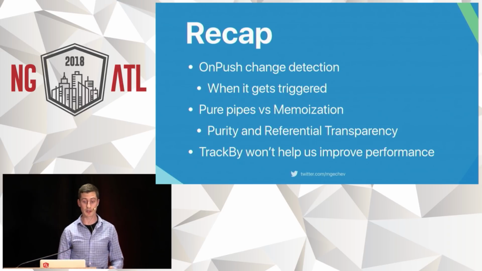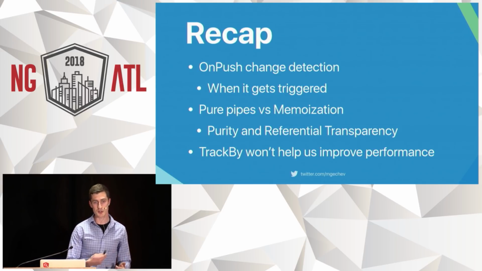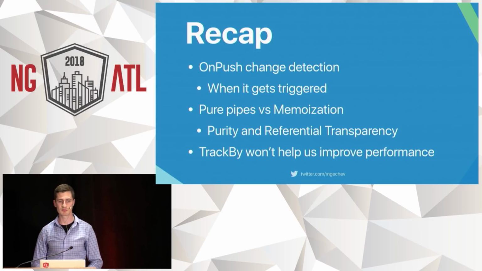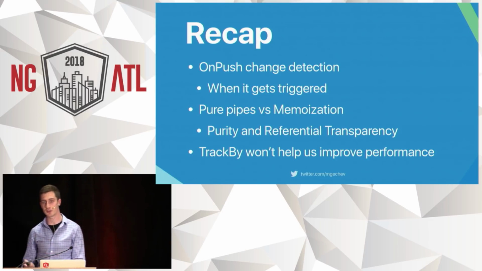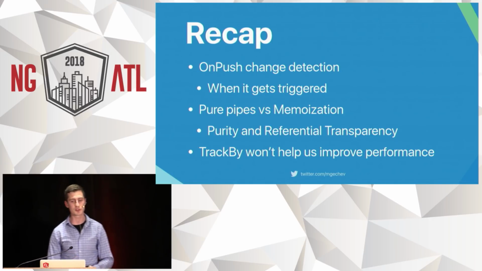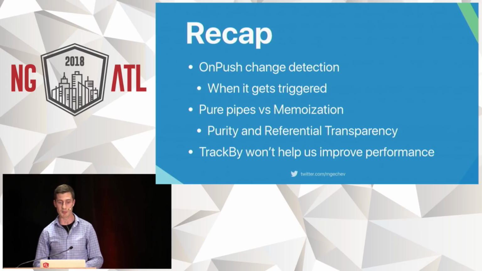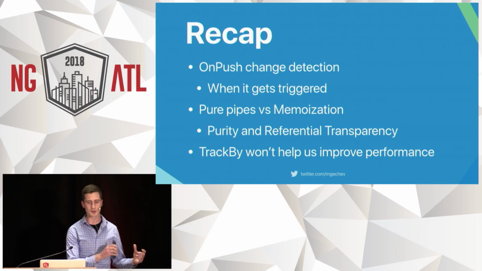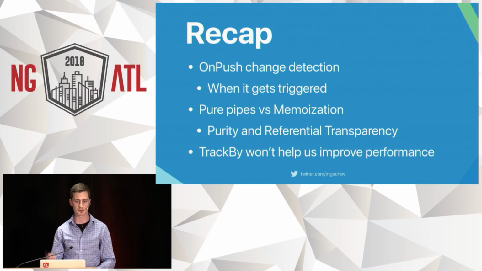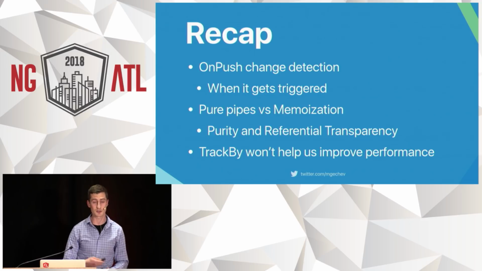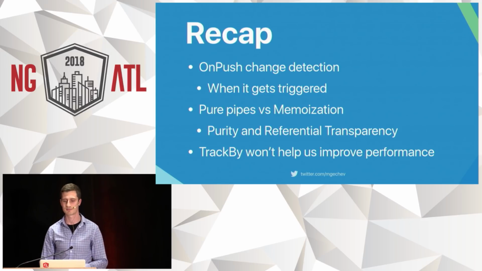And as a very quick recap, on push change detection strategy, we can shoot ourselves in the foot sometimes with it, because it is not going to trigger the change detection only when our component gets new inputs, but also when an event inside of the component happens. Also, there is an important difference between pure pipes, which can be considered referentially transparent, and memoization, and well, track by is not going to solve our problems always.